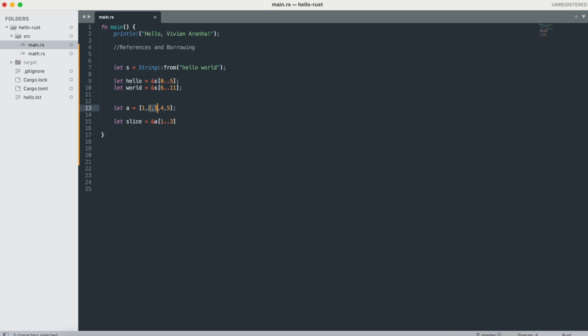Now references and borrowing, whatever we learned here, allows Rust programs to efficiently access data without taking ownership and without the risk of null pointers or dangling references. By enforcing rules around mutability and borrowing, Rust ensures safety and concurrency, making the code more reliable. Now, understanding these concepts is crucial for working effectively with Rust's ownership system, and we'll see a lot of these in our examples to follow.